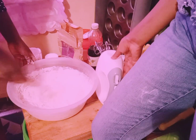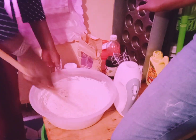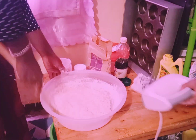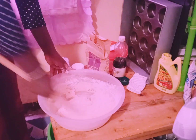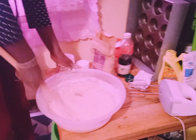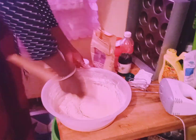Why didn't I use this one? The flour is quite hard, so for a mixture I just use liquid things most of the time, but I can still use it. How hard is it supposed to be? Not very hard, not very soft.